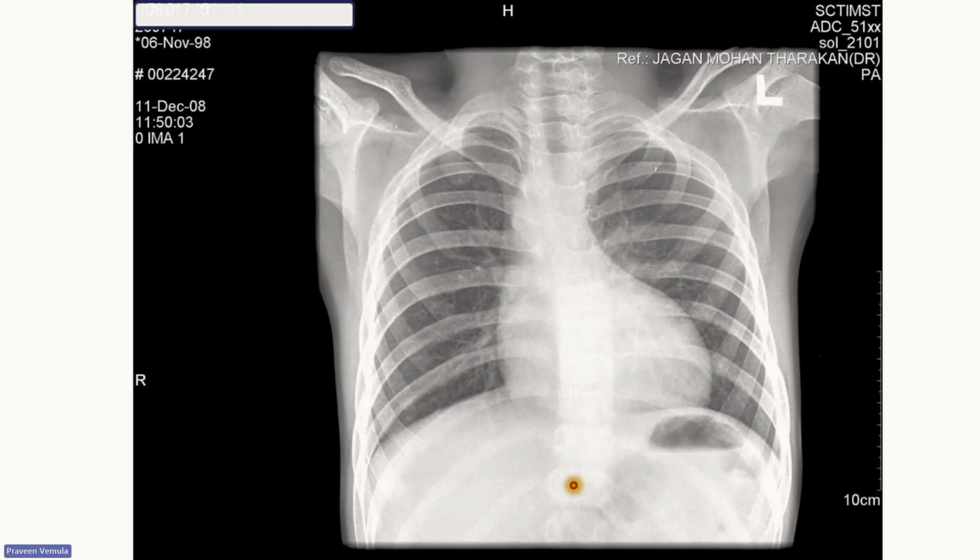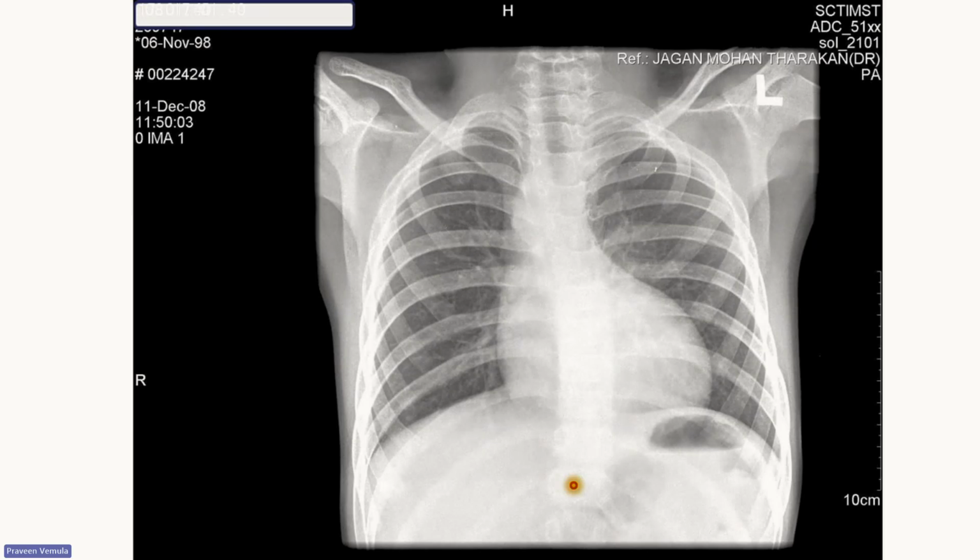Just check with the PA view. Very good. Soft tissue and bone are normal. Adequate exposure. Very good. This is how you should answer. Then the examiner, even if you make very gross mistakes, knows that you are going systematically. That gives some points. What is the situs? It is situs solitus. Especially when it's a congenital heart disease type of X-ray, you should always start with the situs.